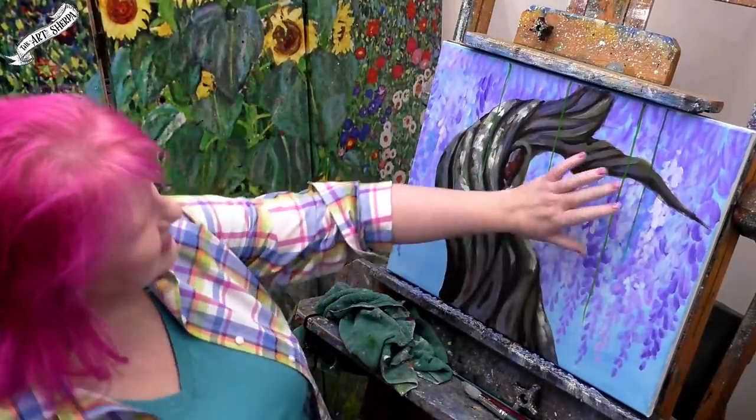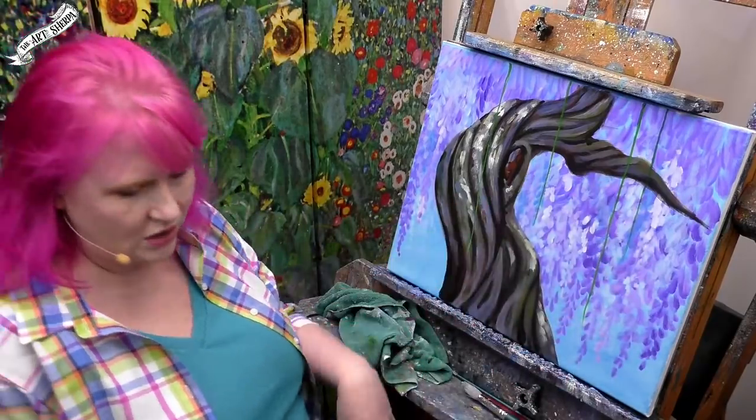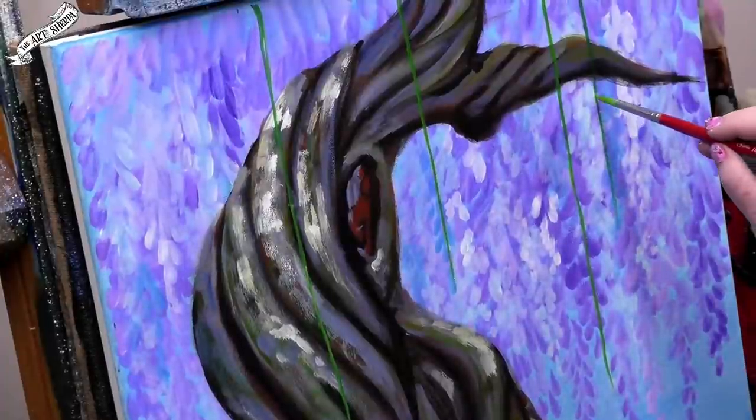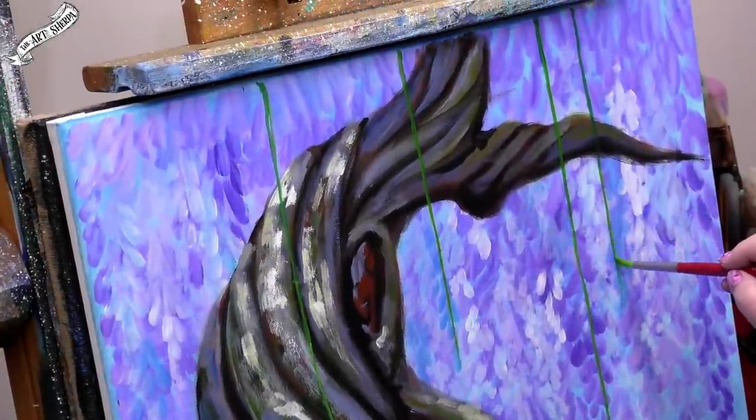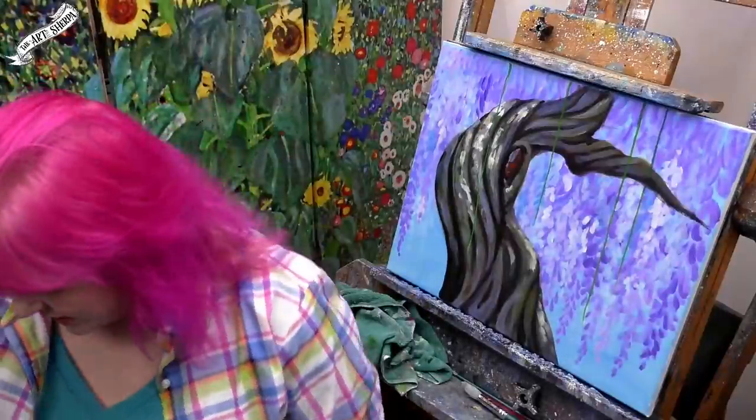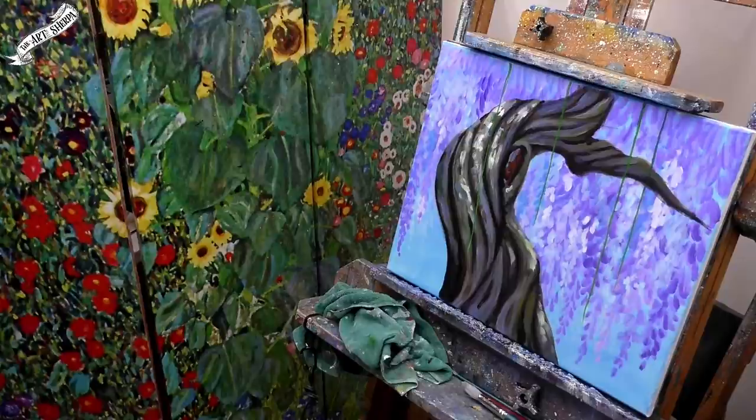So I'm trying to make some of these longer and shorter, as you do. And I want them to register as somewhat visible on the canvas. That's another important thing.